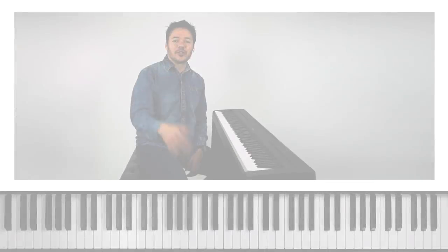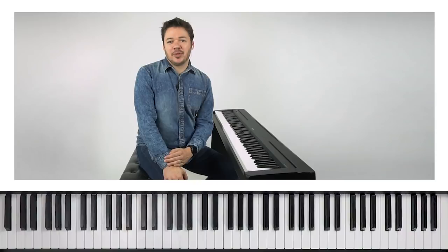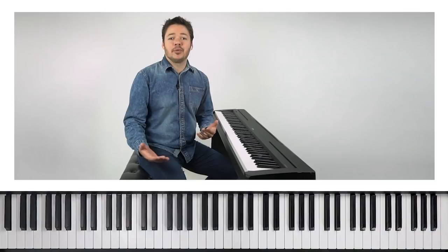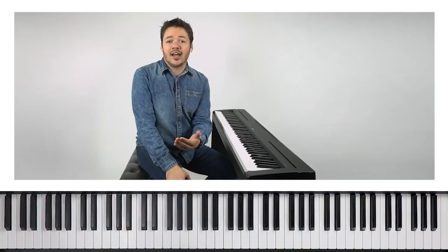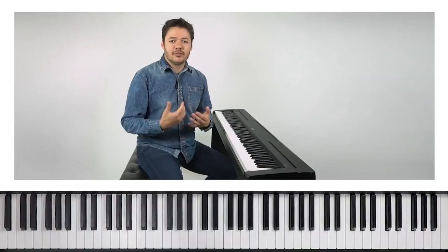So you want to learn jazz piano? Well you came to the right place. There's a ton that goes into jazz piano and we're not going to cover it all in this lesson. It's also not a great starting point for day one beginners because you need to have some keyboard skills already under your fingers and some theory knowledge as well. But this is going to be a pretty accessible lesson for people who are new to jazz, and we're going to cover four topics. Let's get into it.